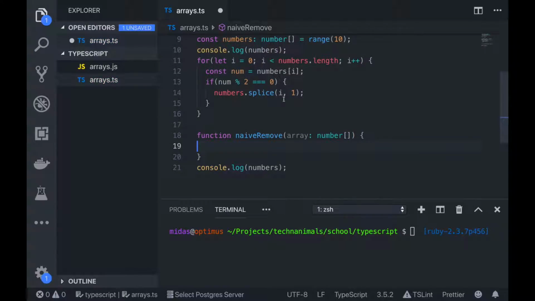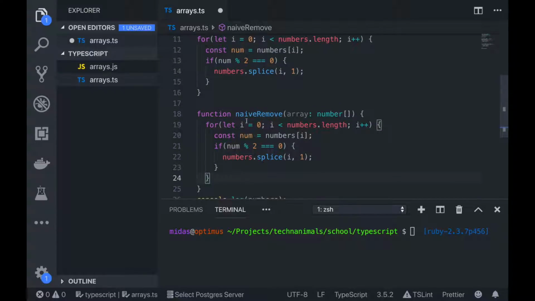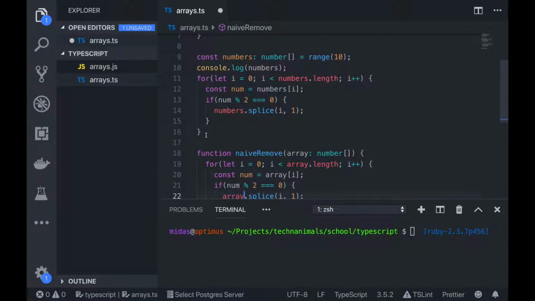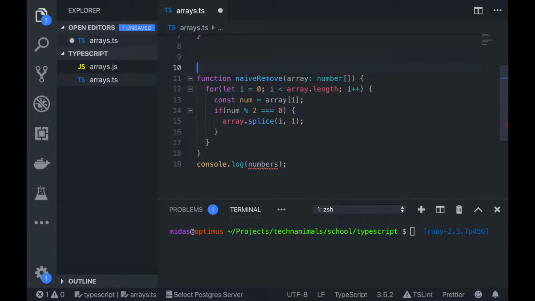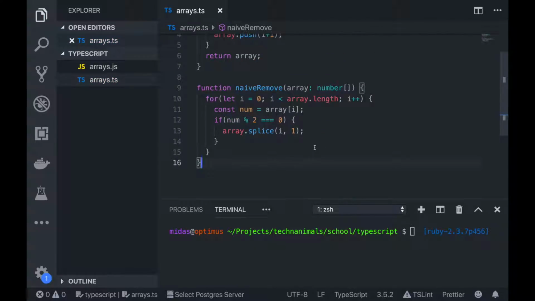And then what should it do to those numbers? Well, it should do what we had last time. And then I'll just replace all the references of numbers with array over here. So I will remove that and I will remove that as well. I'll just explain to you why it won't always work.